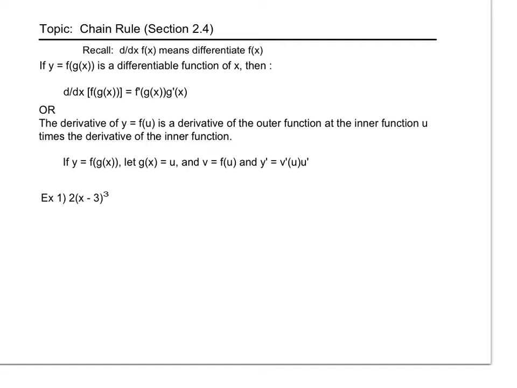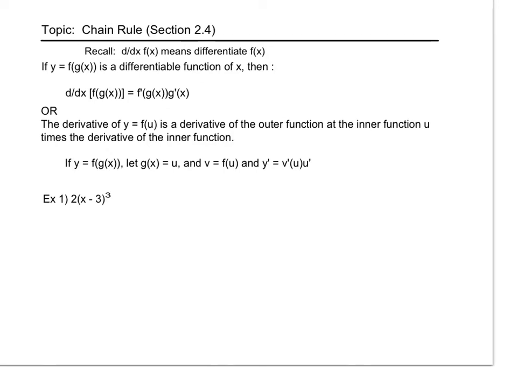I'm going to go over 4 examples, and I am going to use this form of the rule. The reason is because this form is in your book, so if you do not like the way I'm doing it, I strongly suggest that you open up your book to section 2.4 and look at how they're using this form of the formula.